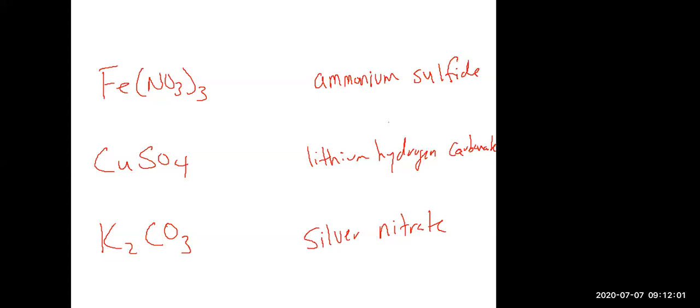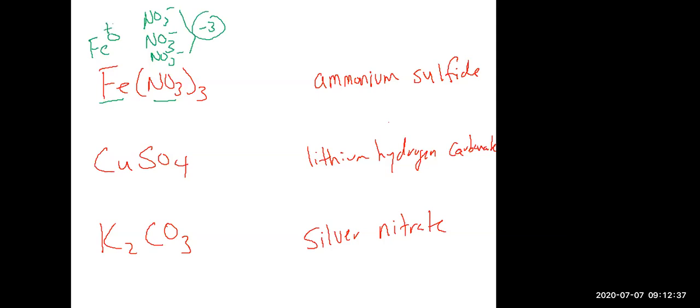Okay, let's take a look and see how we're doing. So looking at the first one here, again, we have a metal, which is iron. We have a polyatomic ion, which is nitrate. And again, we want to figure out the charge on the iron because it is a transition metal, and we do need to figure it out. So again, we have one iron. When you learn those, if you don't know already, nitrate is -1. And again, there's 3 of them, which technically gives us a -3 overall.